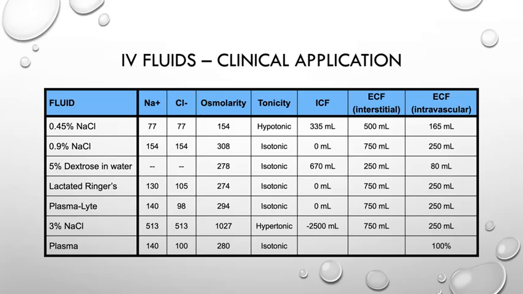Notice that the osmolalities may be slightly out of range of plasma, but they're close enough so that the body views them as isotonic. The most common isotonic intravenous fluid that we use in practice is 0.9% sodium chloride, which is called normal saline. The last fluid that we're going to talk about is the hypertonic saline, or 3% sodium chloride. And you'll notice that the osmolality is much higher than plasma. The sodium content of each fluid and relative tonicity or osmolality dictates how the fluid is distributed in the extracellular fluid and the intracellular fluid, as shown in the table.